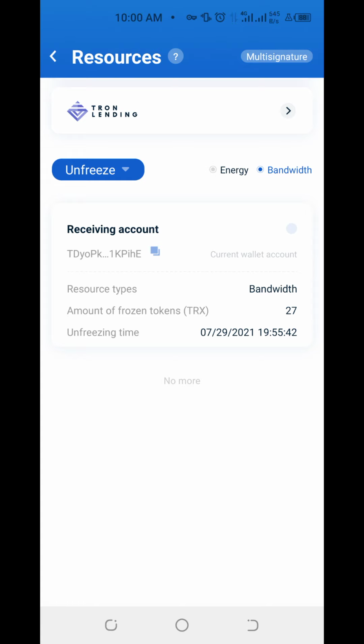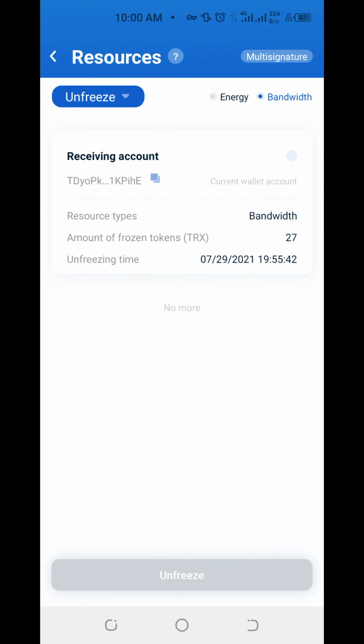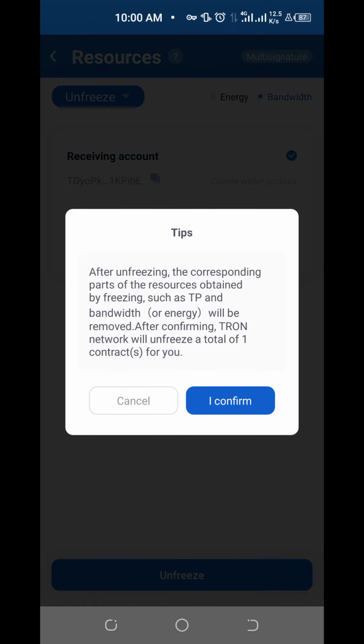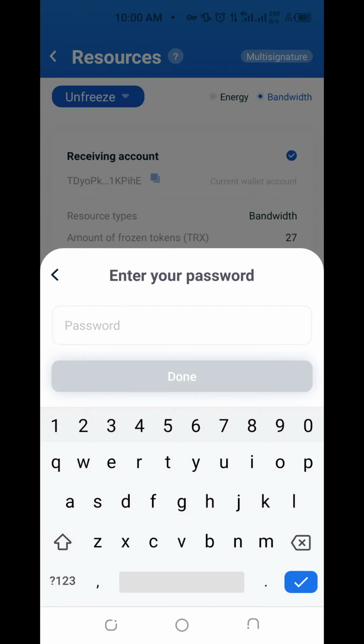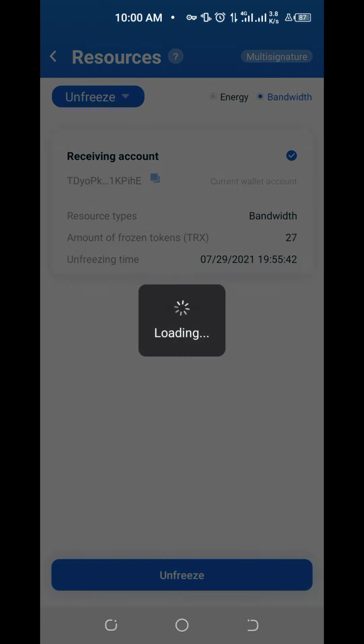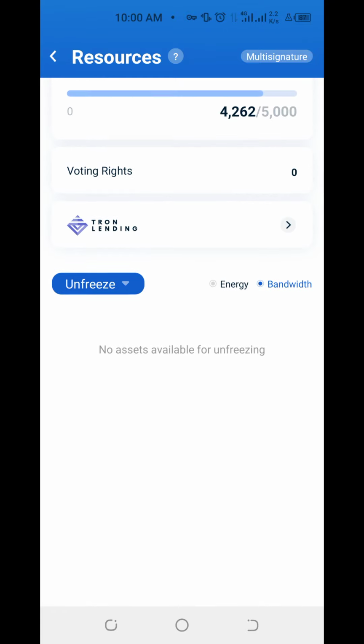So 27 was frozen for bandwidth. We have claimed the 200 that was frozen on energy already. So I confirm the receiving wallet address. I click on unfreeze. I confirm. Then I put in the password. Keep your password safe. This is just for explanatory purposes. So transaction submitted. Okay.